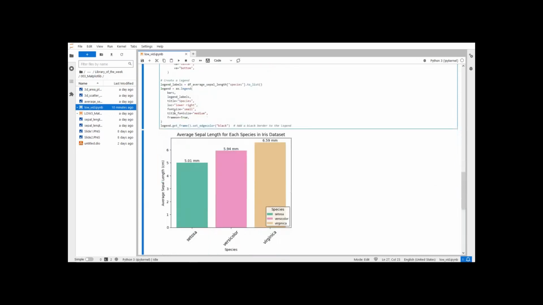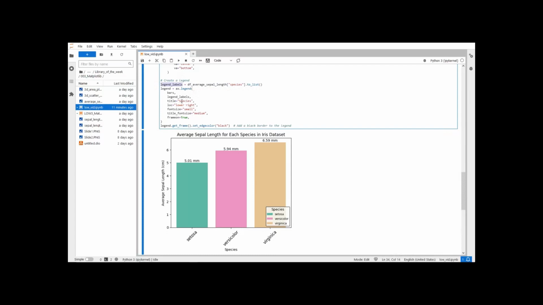And to finish with this plot, we are going to create a legend. For this we need to create the labels. This is just a list with the name of each species, so Setosa, versicolor and virginica, and we use the ax.legend function to create the legend. So as parameters we just have to pass the bars element and the legend labels we just created.